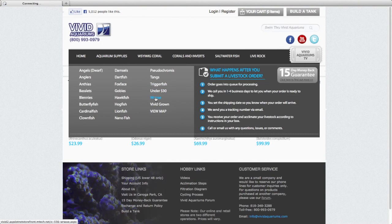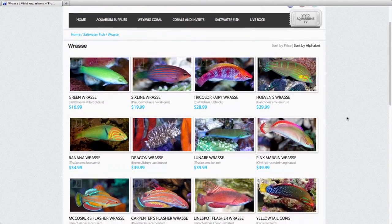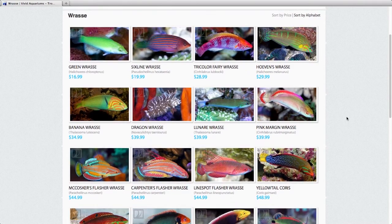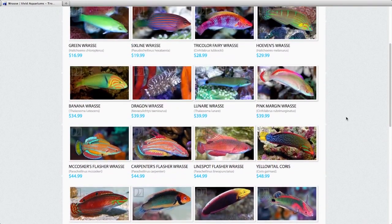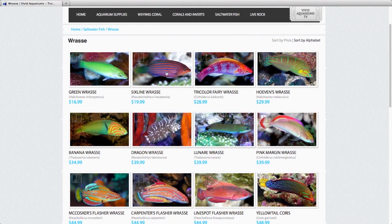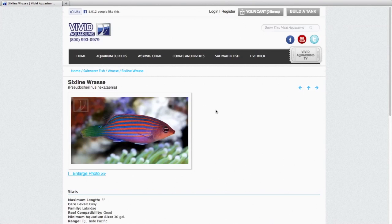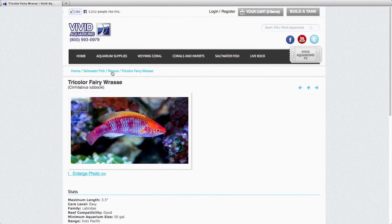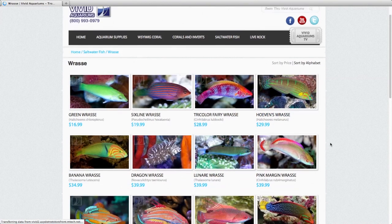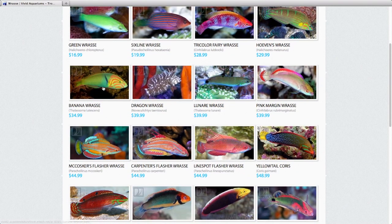Now we'll start with one of my favorite categories, which is wrasse. You notice just a beautiful range of coloration in the wrasses. Six-line wrasse is a very good choice for beginners. Also, you can look at the tricolor fairy wrasse, another great choice for beginners. Very easy to keep, very peaceful fish. The banana wrasse, the dragon, and the lunar wrasse are more aggressive predatory wrasses, so I would wait on those unless it's a predator tank. They are easy to keep.